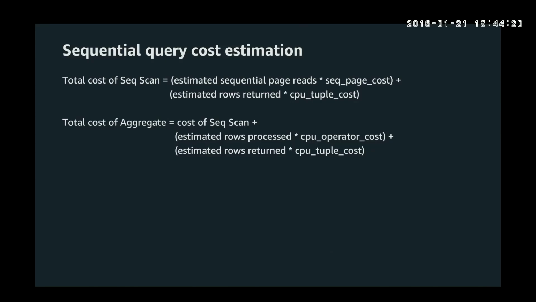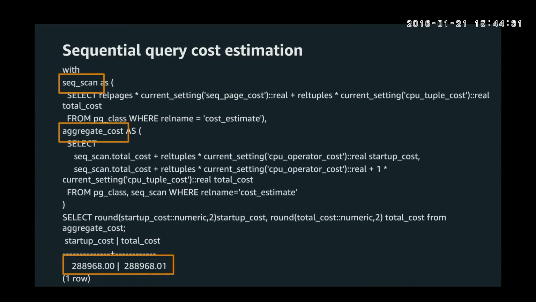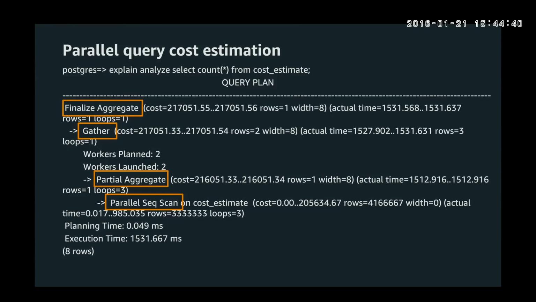And obviously, we have a CPU sequential page cost and CPU tuple cost. These costs are generic for any type of query that the optimizer uses. And this is a simple calculation. I put it together in a SQL format where we'll be able to estimate the cost of a single query. Now, if you look at the parallel processing, there are multiple different steps or components involved. Normally, we have to do a parallel sequential scan. All the workers do the sequential scan. And then every worker also aggregates, which is called a partial aggregation.